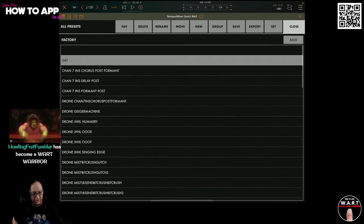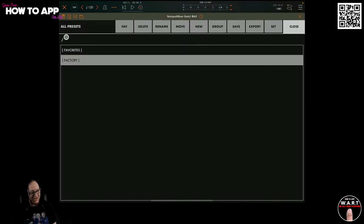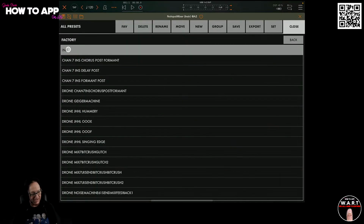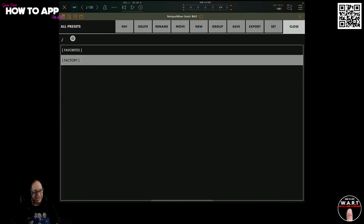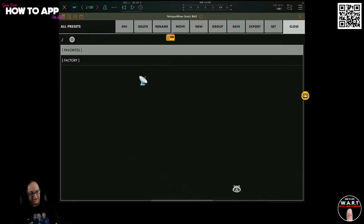So now when I click on favorites, where are my favorites? I don't even know where it's gone. That's moved to favorites. If you click on, here you go. So here's where you do it. Close this. When you click on your presets, you'll see factory and all the presets. When you click on factory, this is where your favorites get stored. There they are. If you go back, these are where you save your own things.